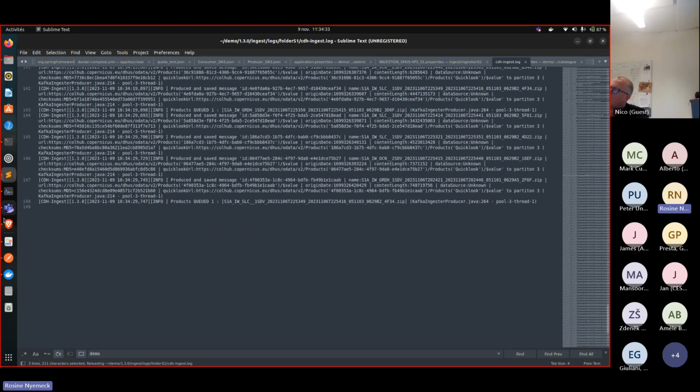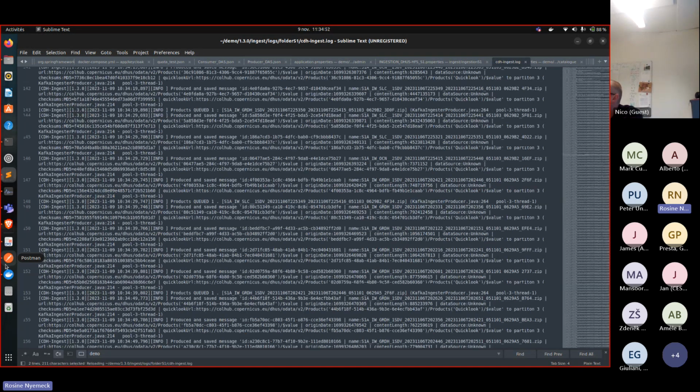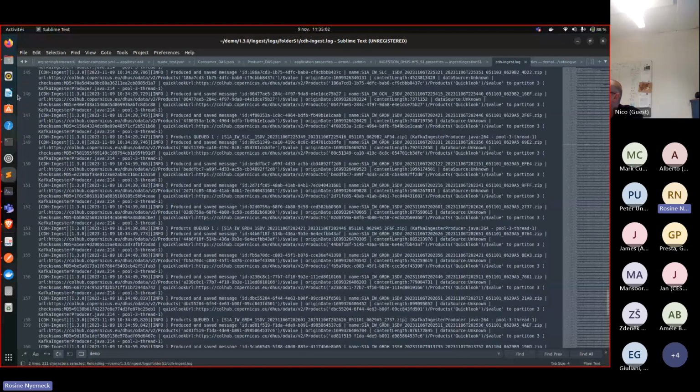Secured. Consumer. During this process, the products are retrieved from the source that we had configured and put into the queue, and the consumer will read this queue to check the products and put them in the data stores and metadata stores.